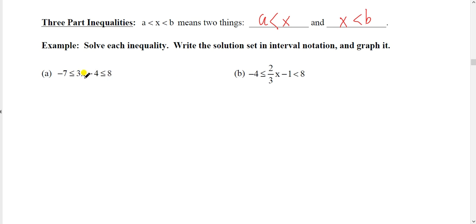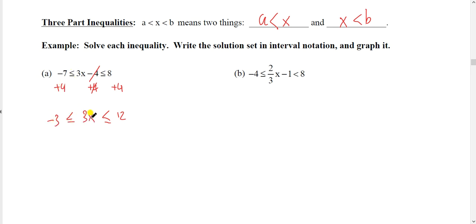Again, you are trying to isolate the x in the middle here. So the first thing is you want to isolate the x in the middle and solve for x. That means you want to take away the 4 here. So add 4 to all three sides. Again, if you do something to one side, make sure you do the same thing to the other two sides. So add 4, that takes away the middle 4. So 8 plus 4 is 12, and then keep the same symbol. We have 3x in the middle. Minus 7 plus 4 is minus 3, and then keep the symbol here.